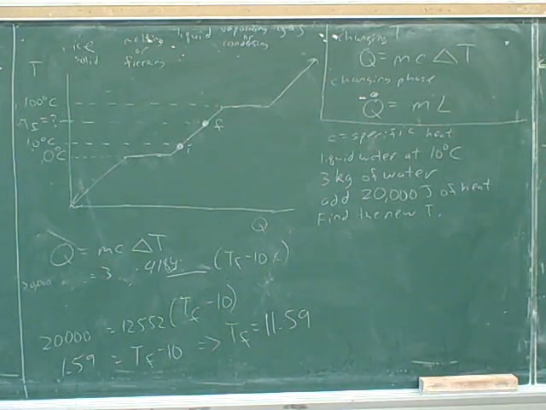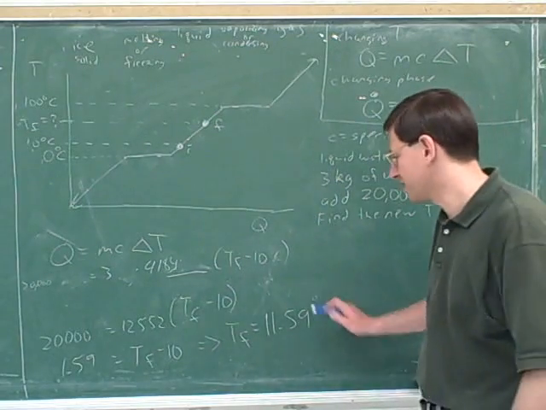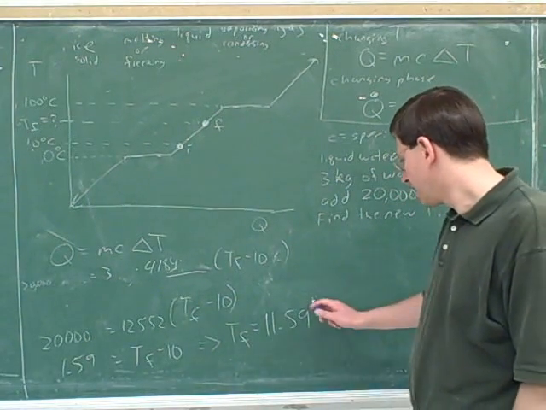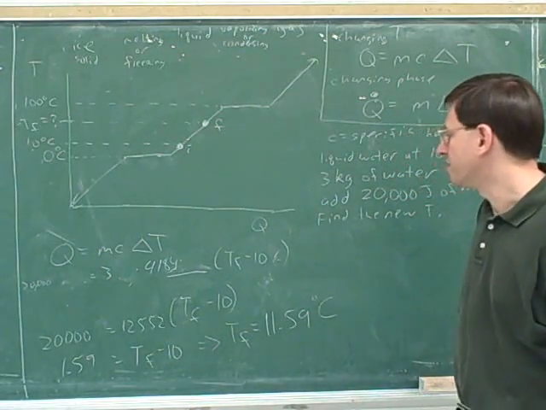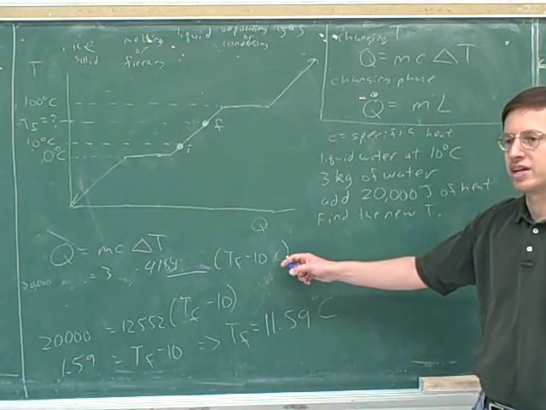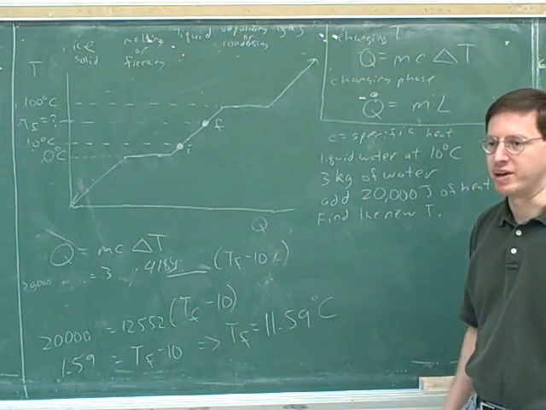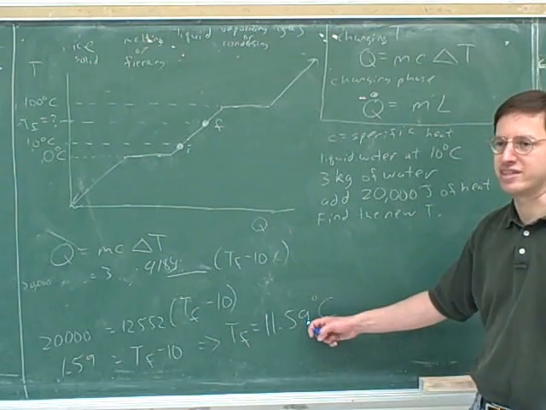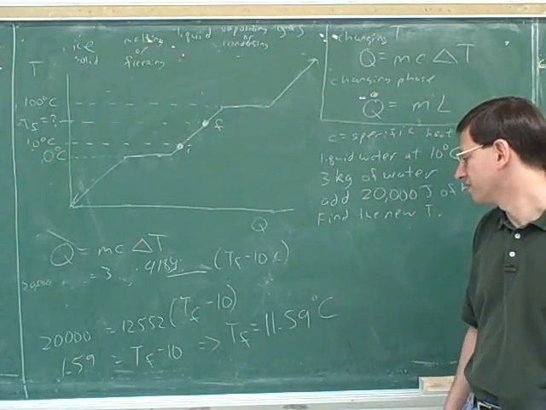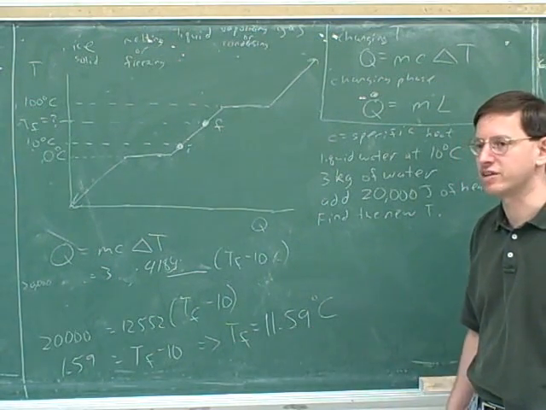What temperature do we plug in? 10 degrees Celsius. 10 degrees Celsius. So this must be in Celsius. Okay. So this ended up in Celsius over here. 11.59 degrees Celsius. So you can use either Celsius or Kelvin here because we're working with delta T. But you have to be consistent about it. If you start off working with Celsius, you have to stick with Celsius. Or if you start off with Kelvin, you have to stick with Kelvin.